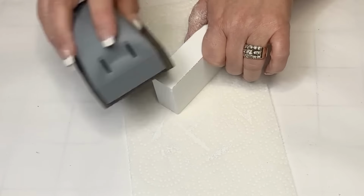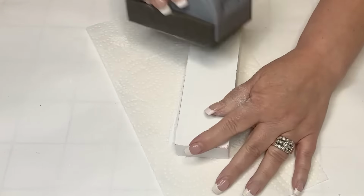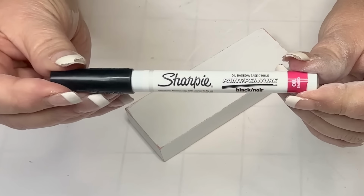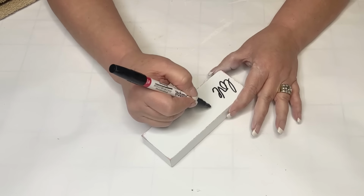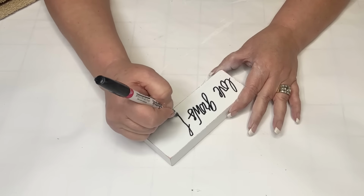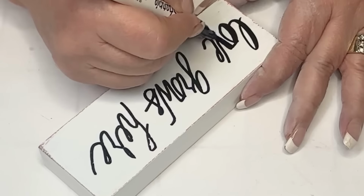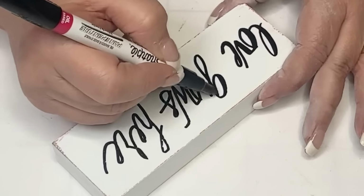But you see, I'm just taking my sanding block and getting that a little roughed up and a little smoother because I'm going to be using my black paint pen to write something on the front. So I'm just going to write "Love Grows Here" in kind of my regular cursive writing. I give it a little ups and downs just to make it a little cuter. And then I'm going to go back and do some faux calligraphy by making my downstrokes a little bit thicker.